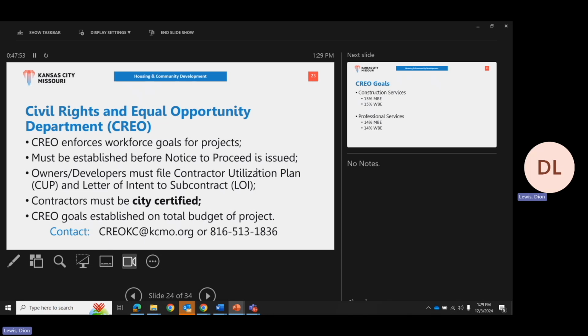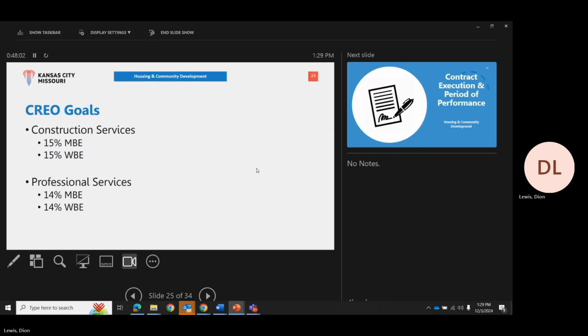Go to the website. On the list, you have MBEs and you have WBEs. Yes. City of Kansas City, don't you have M/WBEs? And how do you distinguish? Good question. We have individuals that may be both an M and a W. They have to designate on the project what they're going to be listed as. They can't be listed as both.